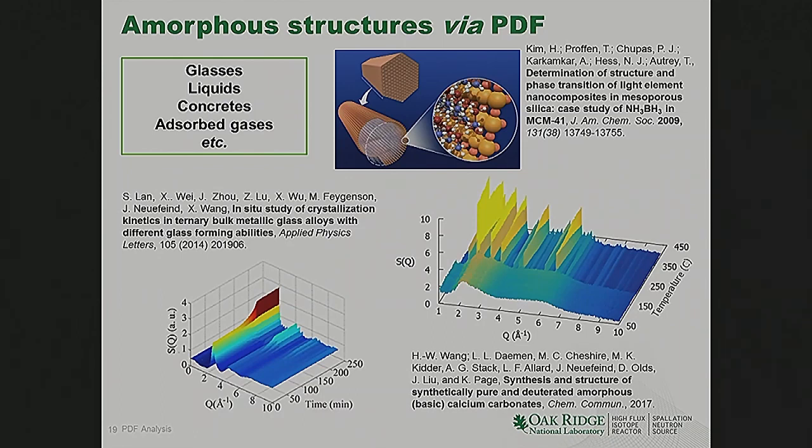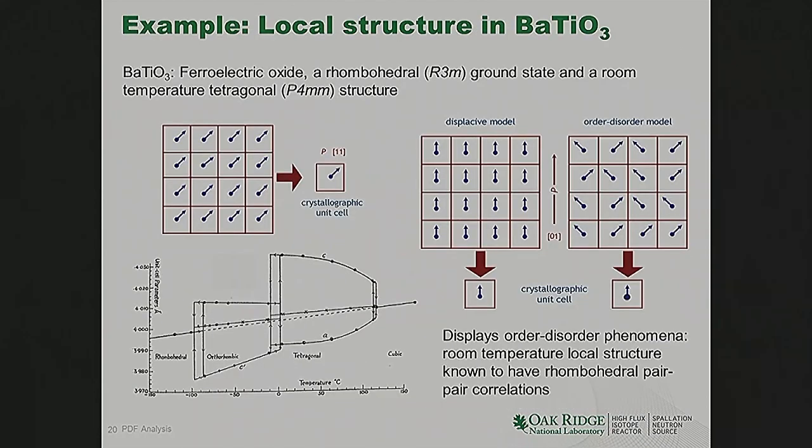These are all examples. For those of you working on NOMAD this week, I think you are in the lab making some amorphous materials that you're looking at with the levitator that we have out at NOMAD. Pretty neat. So concretes and other amorphous industrial materials would be another category there.